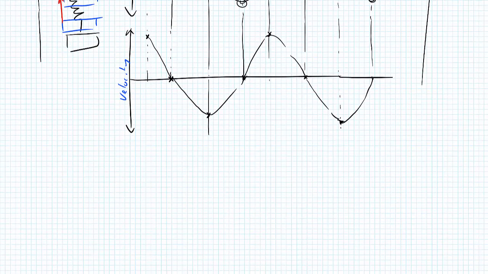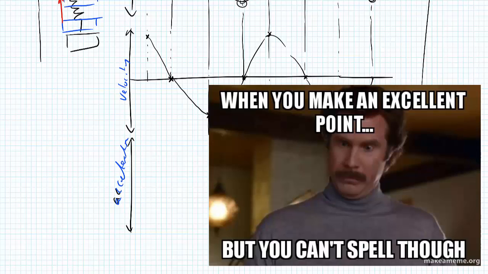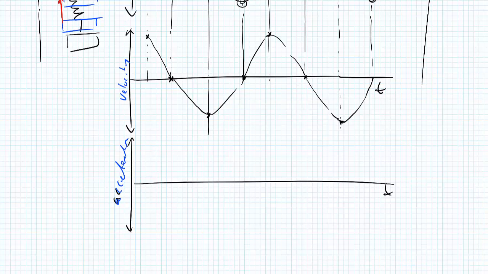Right, so now we're going to go from the velocity time graph to the acceleration time graph. So again, directly beneath this, I want to sketch how acceleration is going to change. Acceleration, I can't spell acceleration because I'm really dumb when it comes to spelling. Okay, so again, this is time, this is time. So acceleration is change in velocity over time, right? So that's the gradient of a velocity time graph.